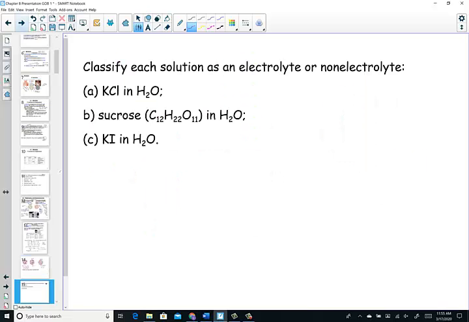How about the following example? Would these solutions be electrolytes or non-electrolytes? Now, I want you to remember, electrolytes are ionic salts. I need to find a metal positive ion hooked to a non-metal anion, right? These are cations bonded to anions based on opposite charges. Non-electrolytes are molecular compounds. They're not built of metals and nonmetals. These are the nonmetals all bound together in covalent bonds.